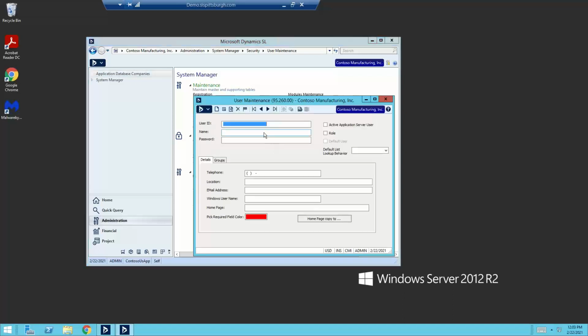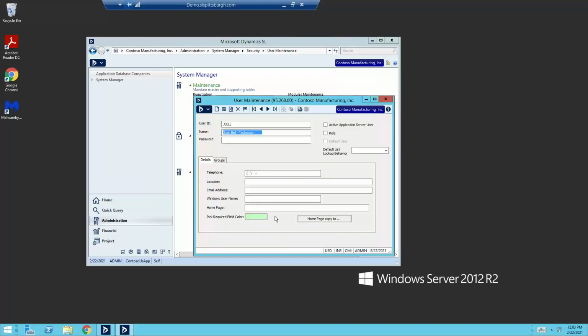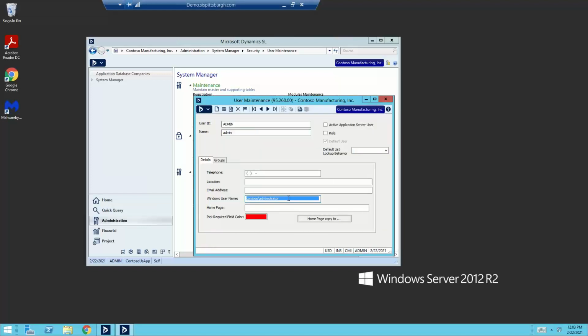So when you set up the users, each user is going to have, oops, let me pick this admin. So the user that's logged into the Windows environment is going to have an Active Directory path. That's the domain and then the user ID. So that needs to be included whenever you set up the users, so that it associates that Active Directory user with the SL user. And you can see they don't have to be the same. I'm logged in as the administrator, but my SL password or user ID is admin. So they don't have to be the same.